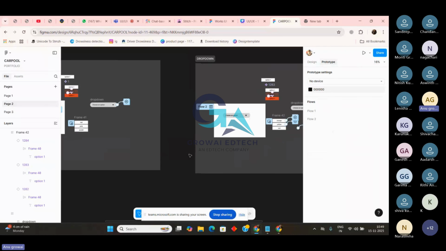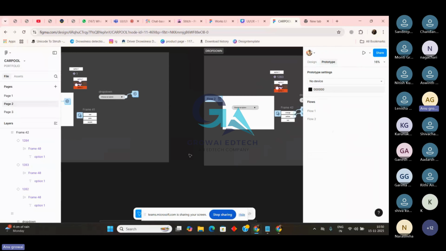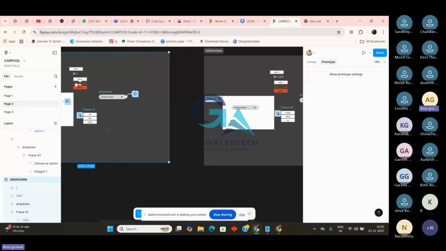So, where and when do you need the overlay? We'll use overlay in many types of screens, like a dropdown. We will also use overlay in screens where, if we press something, I need to get a pop notification or something like a tooltip. We can't let the tooltip stay open completely once it is tapped. We want a close overlay, so at that time we'll be using all these things.